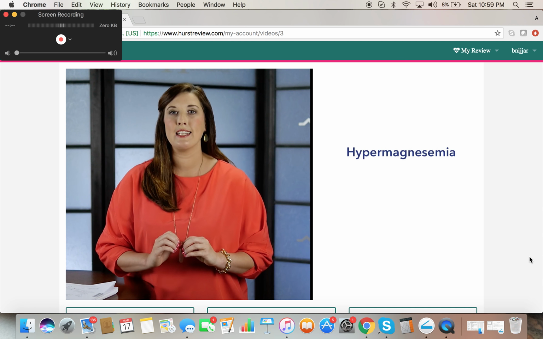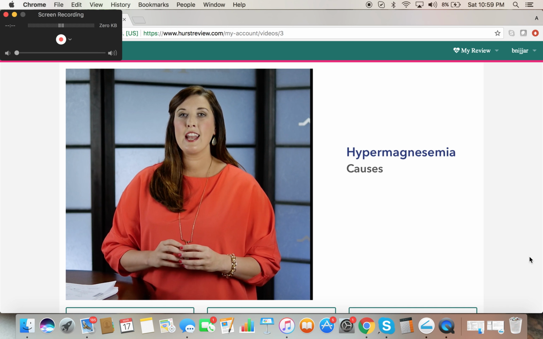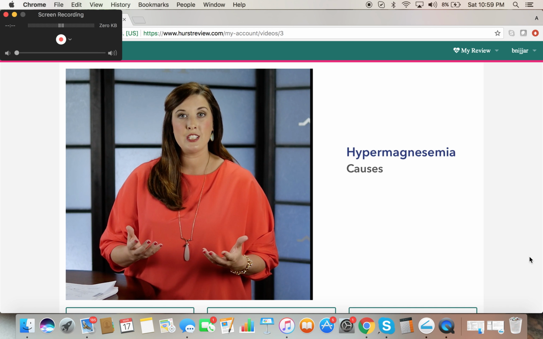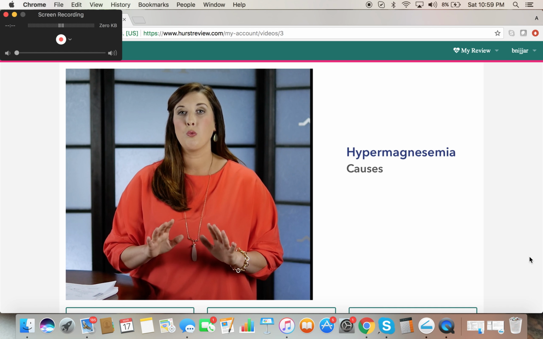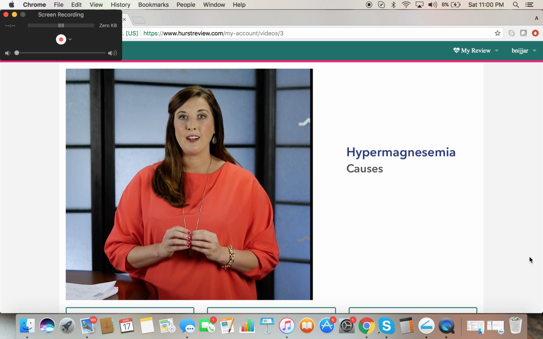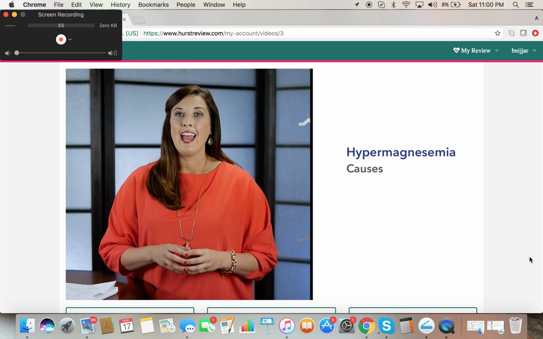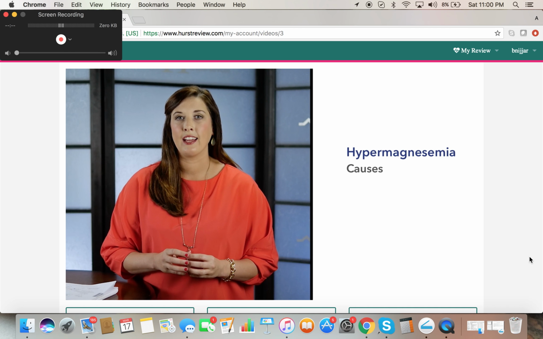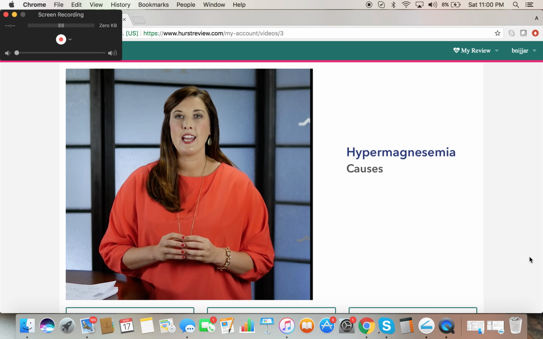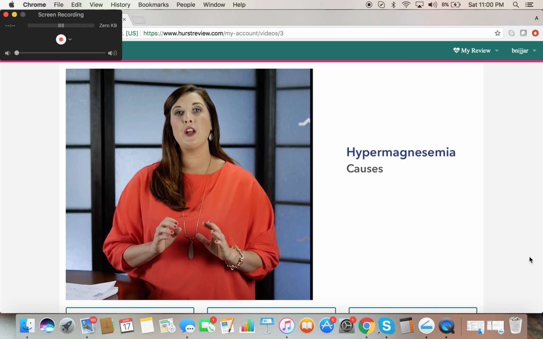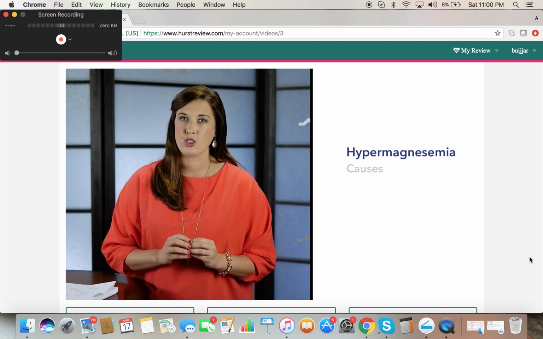Let's talk about hypermagnesemia. Look at it. Okay, look at all the causes. The first cause on your handout is also your first blank, which is renal failure. Now we understand that because if the kidneys aren't working, they aren't getting rid of the magnesium, so it will build up in their blood. The next cause is antacids. Antacids can also contain a lot of MAG. As long as your kidneys are working, they will probably continue to excrete the excess. So anytime you have someone who has a hypermagnesemia problem, they probably started off with some type of kidney trouble.